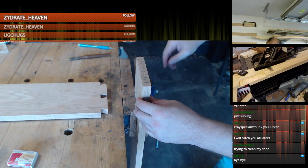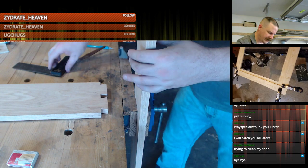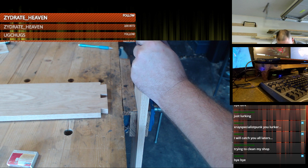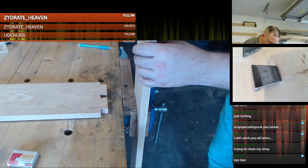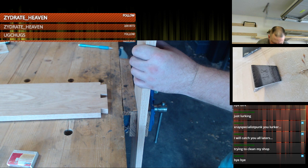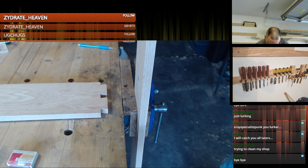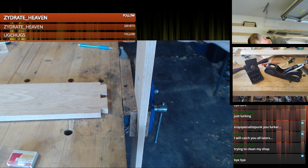And there we go. And the next thing I'm going to do is get my square involved. Give me a nice vertical line to cut to. And these aren't the prettiest lines, obviously. I could take more care for this. I am trying to get this done. Or at least closer to done.